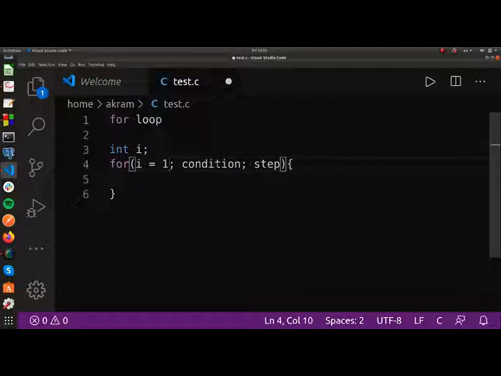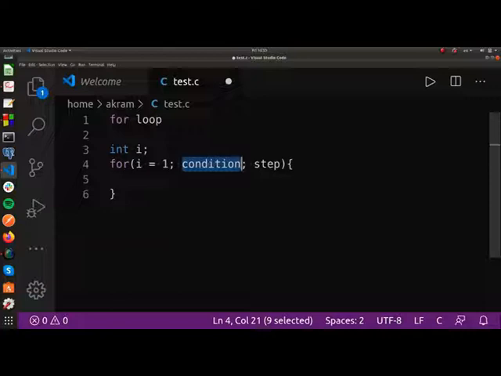Okay. The next thing is the condition. This means if the condition is true, the code inside the loop will be executed. If the condition is false, the code inside the loop will not be executed and it will exit the loop. So here I want to write the code that prints from 1 till 5.